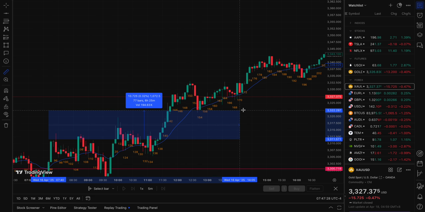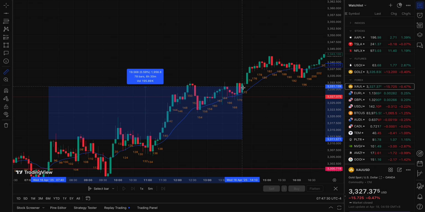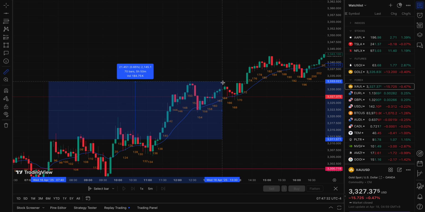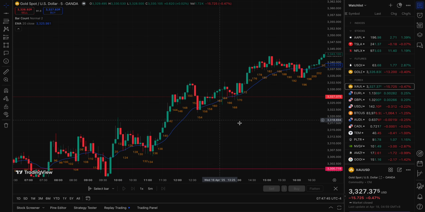From here to here, 5 hours. You need 5 hours to identify it. You need to sit in front of a computer for 5 hours so that you're able to identify these 3 trades.